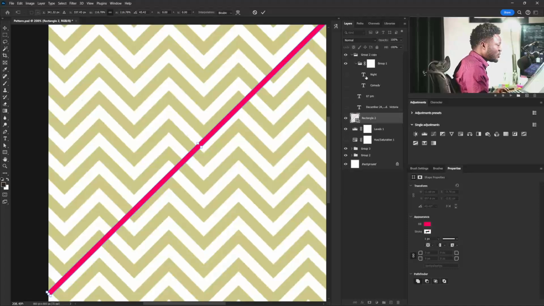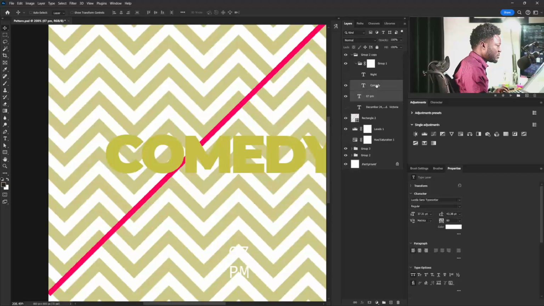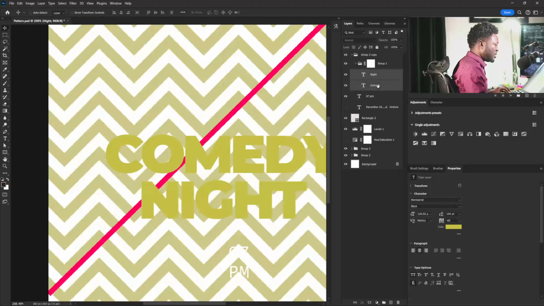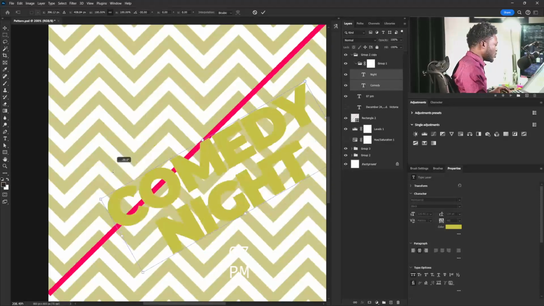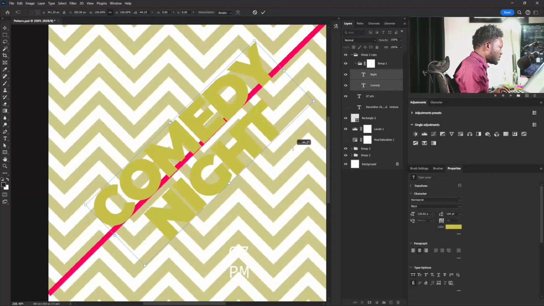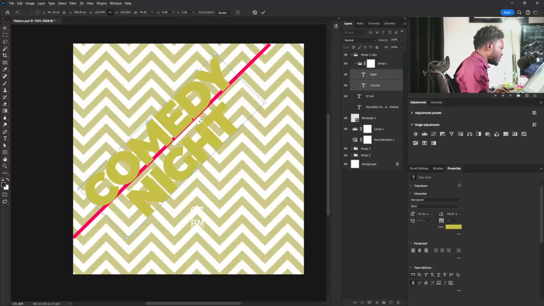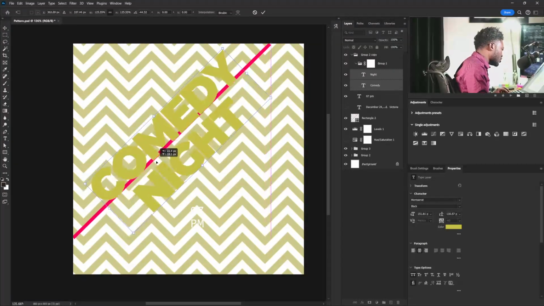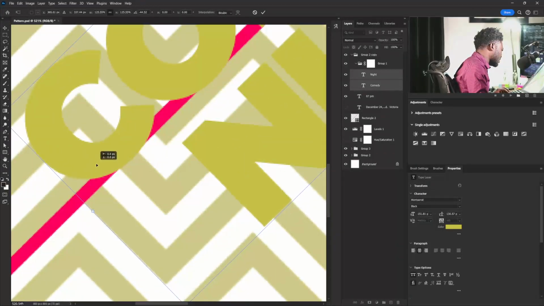So what I'm going to do now is make this visible like that. I'm going to hide this, and let's just make it visible. I'm going to activate free transform with Control T right there, and position this on top of this. We can even make this bigger. I'll make it bigger, and I'm going to make sure this aligns to this here. So I'm going to move this a bit.